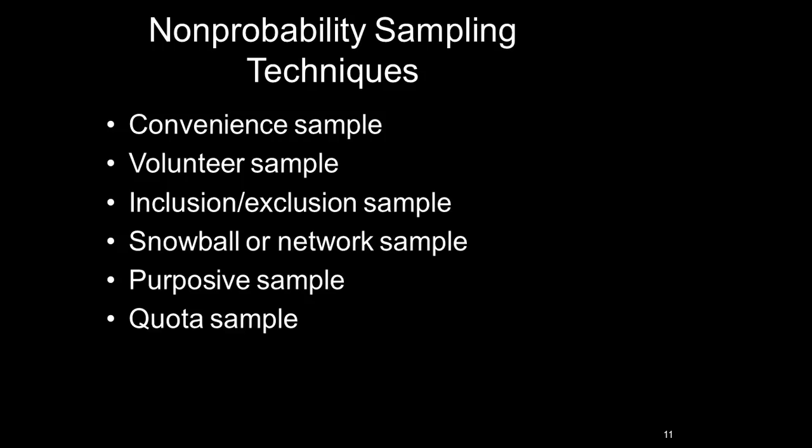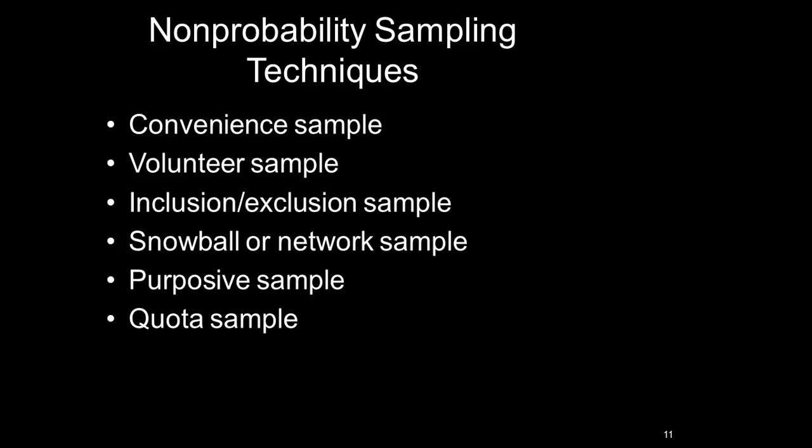Another type that we can talk about is snowball sampling. This is where you would go out and sample some respondents and then ask them to refer a friend, and that friend refers a friend, and so on. We also talk about purposive sampling. In purposive sampling, the researcher chooses a sample based on who they think would be appropriate for the study. This is used primarily when there's a limited number of people that have expertise in the area being researched.